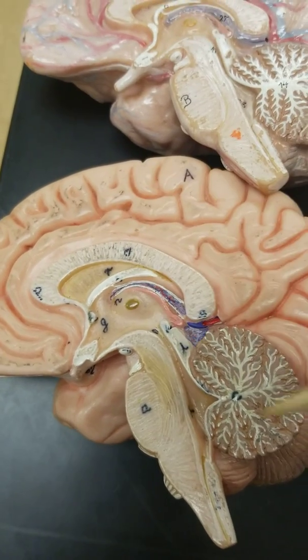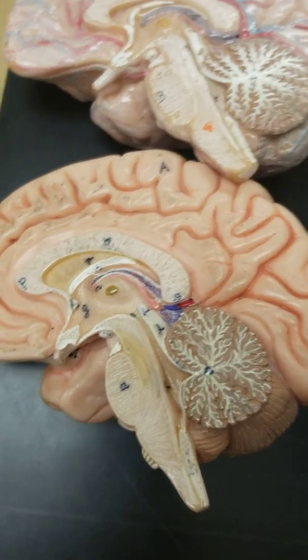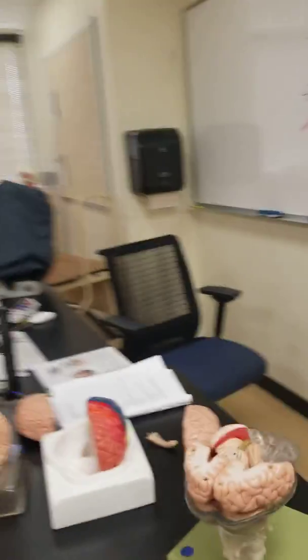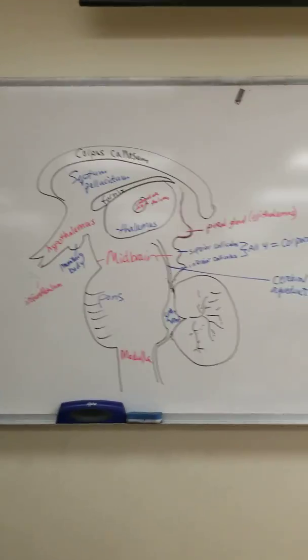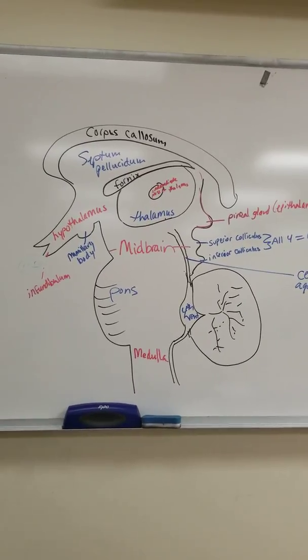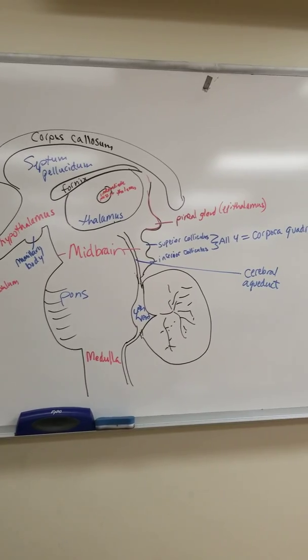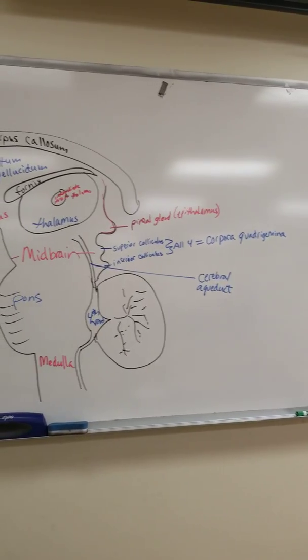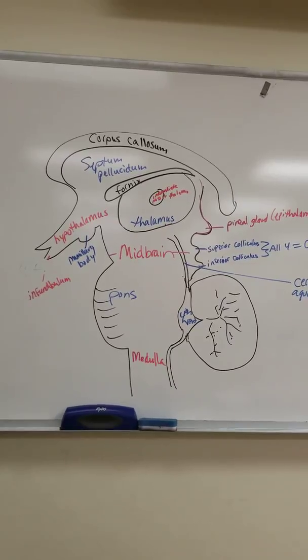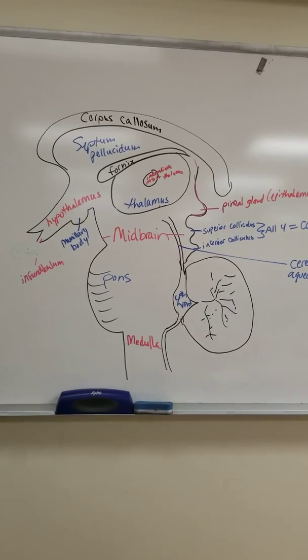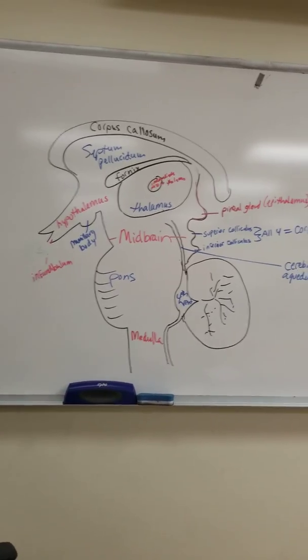So we're going to teach those parts of the brain in accordance with the seahorse. I have these three. I also have created a diagram here. Whoops, I'm going to back up some more on the whiteboard. There we go. Hopefully you can see that, where I've just drawn out those pieces. I'm going to pan around so maybe you can see all of the labels. Hopefully you already got it down in class, but just in case you didn't, that is our giant seahorse drawing. I'm going to go back to the model and go over each piece.